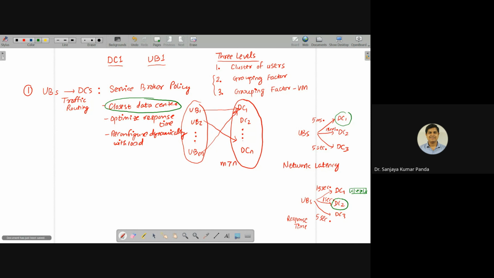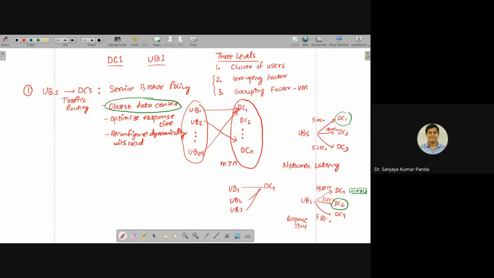The third policy is called reconfigure dynamically with the load. For example, there are multiple user bases. Assume that UB1, UB2, UB3 all make requests to the same data center, DC1. DC1 is going to be overloaded.